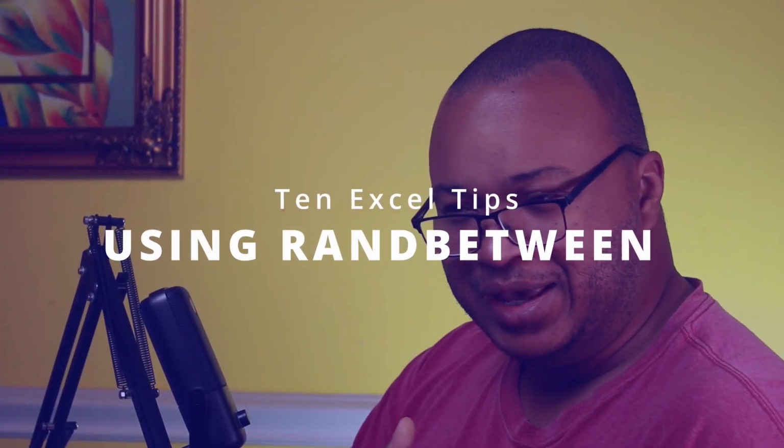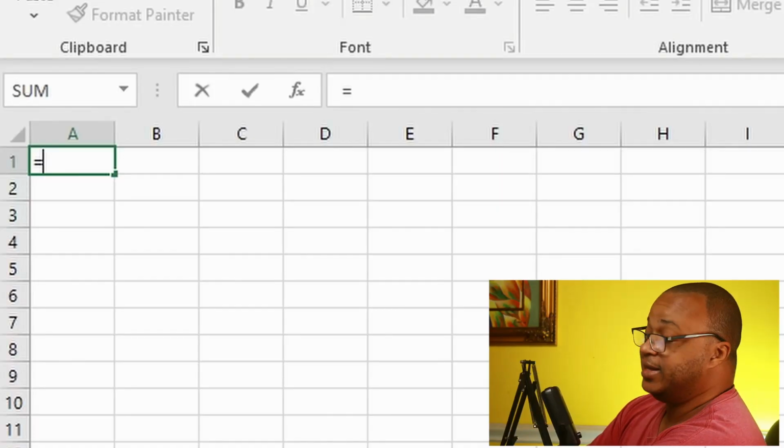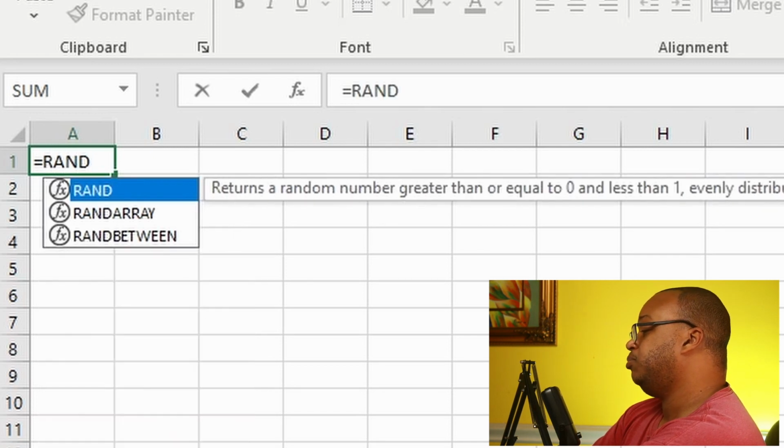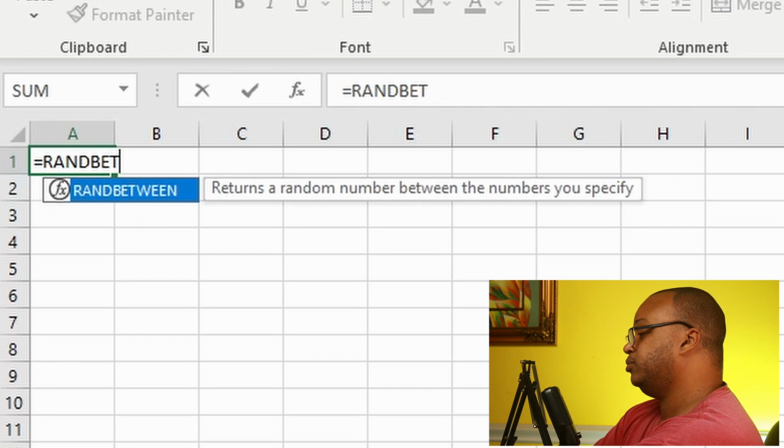The next tip is, let's say you want to practice, but you don't want to sit there and type out all these numbers or whatever. There is a function that can type out a bunch of numbers for you, and it's called RANDBETWEEN. So let's do that. You can go to the cell and type in equals RANDBETWEEN, open parentheses.